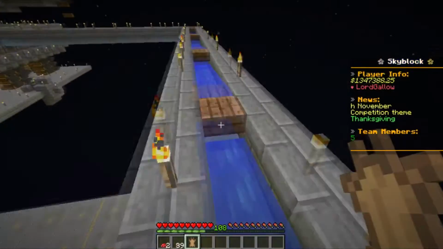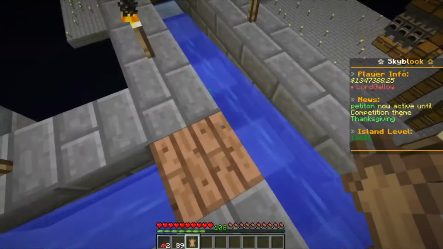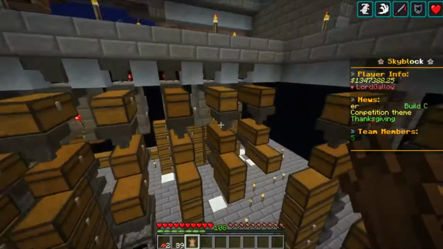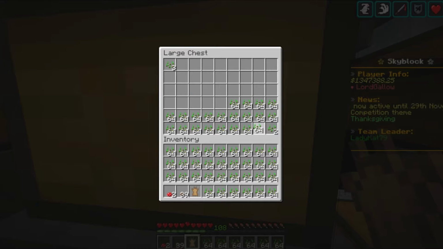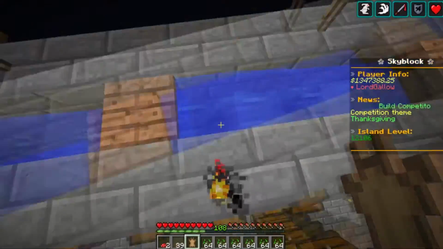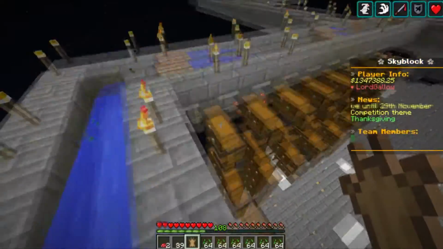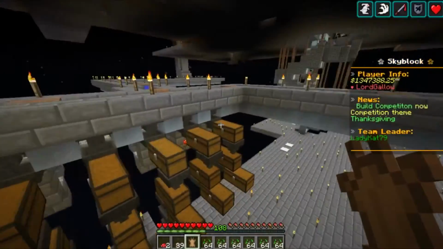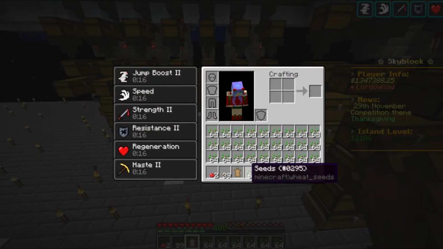Anyway, it all gets thrown down into here, gets transported by the water streams into here, and then it gets thrown around here. See, we've got seeds going around. I think my seeds are full right now. Yeah, so if I do this, you'll see them come through. Basically, it gets thrown all the way around. If it doesn't get dropped into one of these the first time around, it'll go around again, and it'll just keep going around till it either despawns or goes into a chest. Each of these chests is something different.